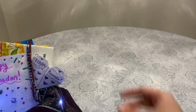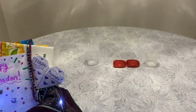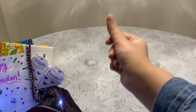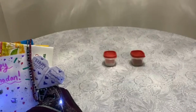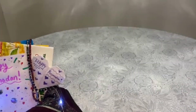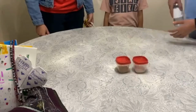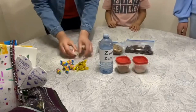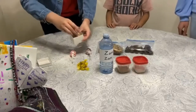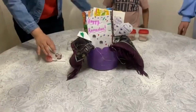Next, we moved on to my favorite part, which was the food in the basket. So we started off by placing the spices inside the containers, just as shown. And so honestly, you can use any spices you want. If you want, you don't even have to include the spices, but we basically used one customized spice and black salt. And so we put them inside the container, and we already had some cookies, lollipops, and candies, and we used those and placed them nicely inside the basket, or as best as they would fit.